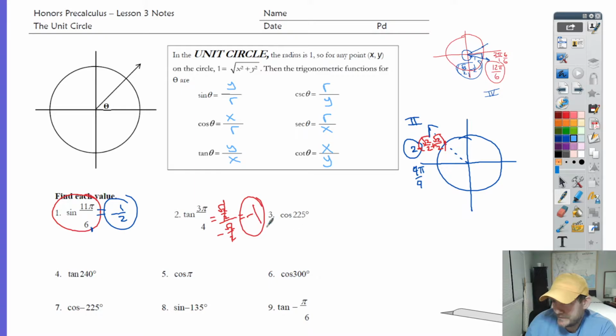So hopefully you're understanding the process. Number 3 is back in degrees, so that shouldn't be bad. 225 would be 180 and then 45 more. So it's another 45-degree reference angle, but this time you're in quadrant 3. They want cosine. Well, cosine is x. And the x coordinate of our 45-degree reference angle is root 2 over 2. But that's what it is in quadrant 1. We're in quadrant 3, so of course we need negative root 2 over 2. And you're done. That's the answer to that one.